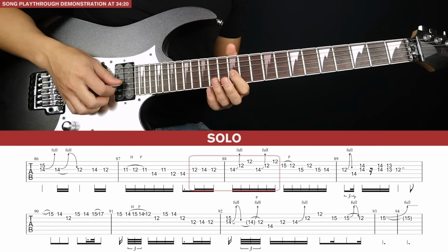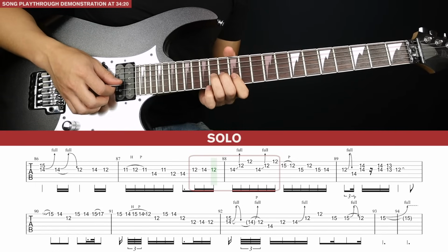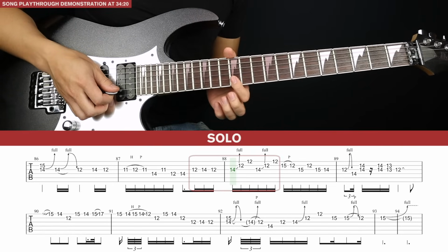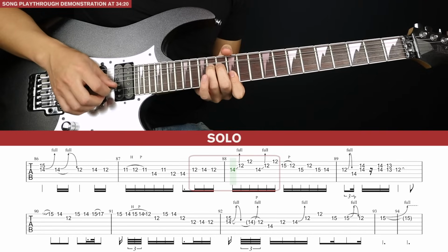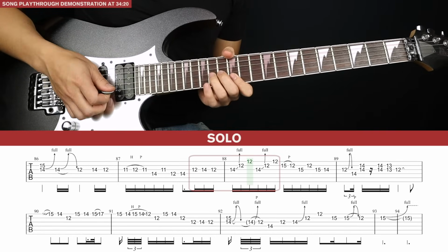Then you'll go back to the 3rd string, 12th fret, 14th, 12th, and then you'll hit the 14th fret and bend it up. And after you bend it up, have your index finger here ready to bar across the 12th fret of the 1st and 2nd strings. Because you'll hit the 2nd string and then the 1st string. And we'll do that twice.